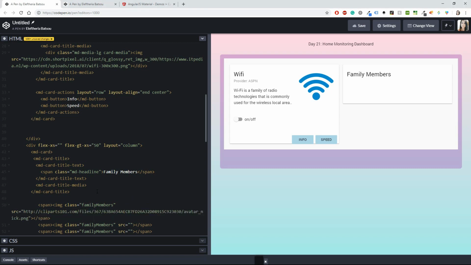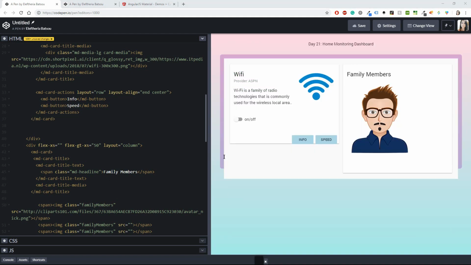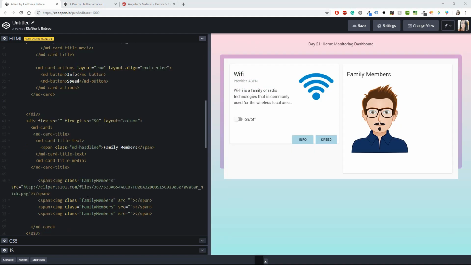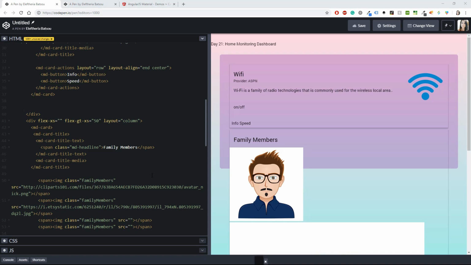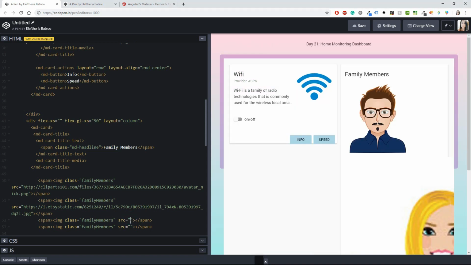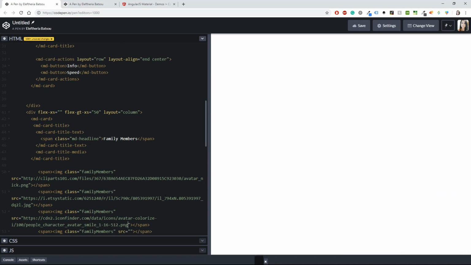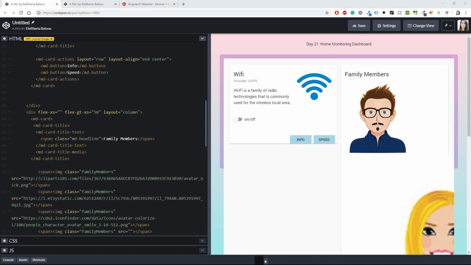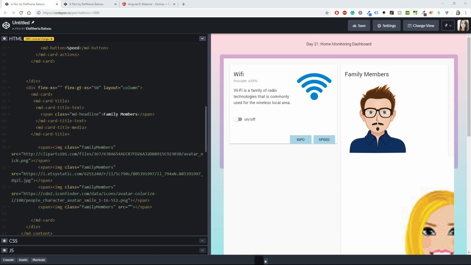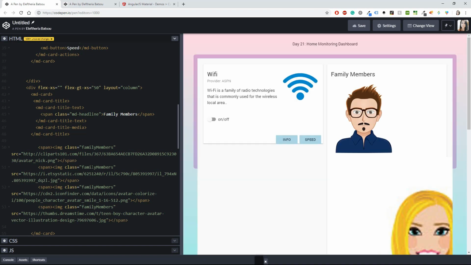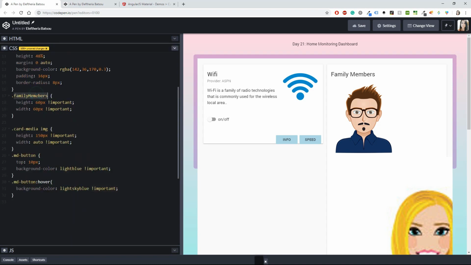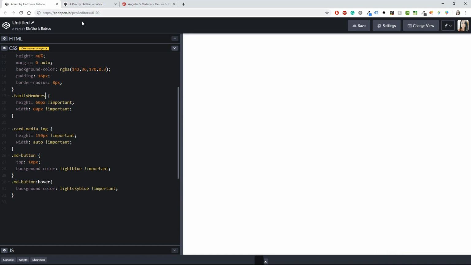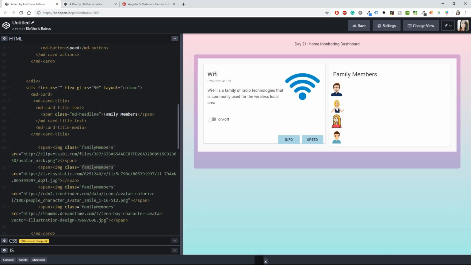I've already found 4 images that I like, and they are supposed to be the family members. I'm going to have this stereotypical family with a mom, a dad, and two kids, 1 girl and 1 boy. I know it's quite stereotypical, but I wanted something fast. Okay, last image. Cool. And for family members, let me check how I wrote it here. Oh, now it's correct. Before it was written mistakenly.